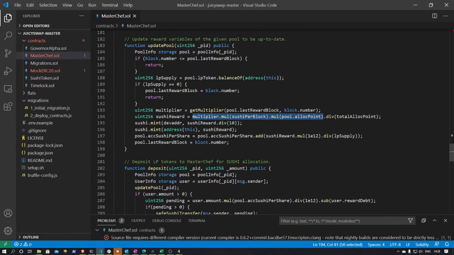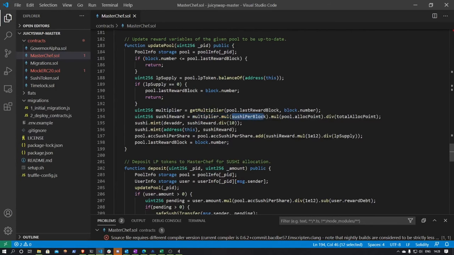The first uint value, the unsigned integer value, is the allocation point on the pool, and we divide by the total, because there are more tokens. So the total of them. It's kind of a ratio of how much weight this token has on the pool versus all the other tokens, and you apply the bonus to the sushiPerBlock.